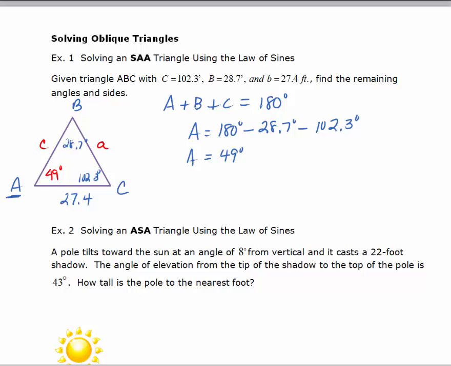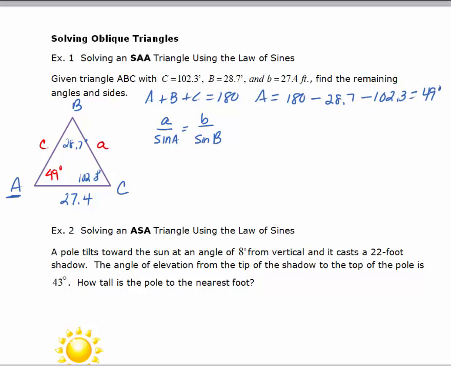Now I need to find little a and little c. This is when I'll use the law of sines. I start by setting up the law of sines. I know that a over sine A equals b over sine B. Generally, when I'm looking for a missing side or missing angle, when I can I'd like to use one complete ratio that was given to me in the problem. Since I know that B is 28.7 and the side b is 27.4, I'm going to use that ratio when I try to solve.